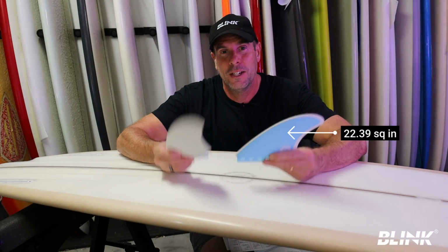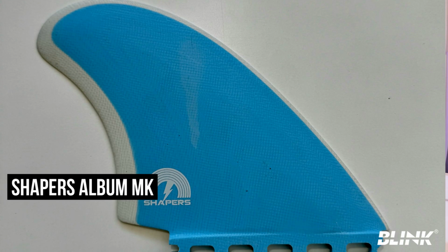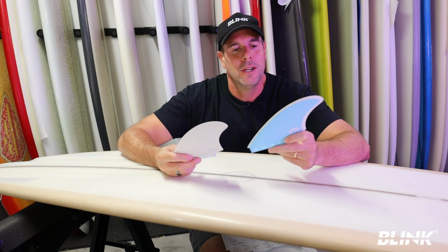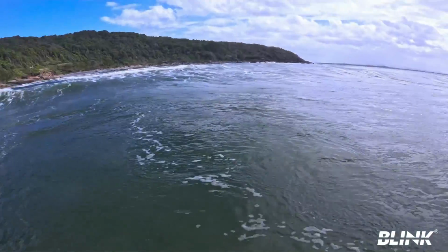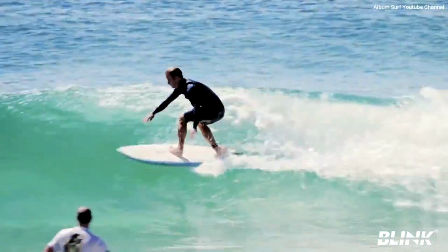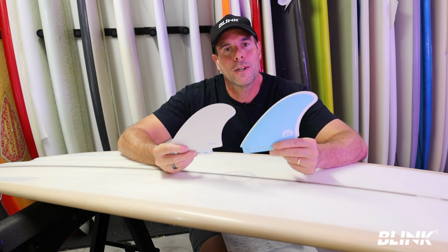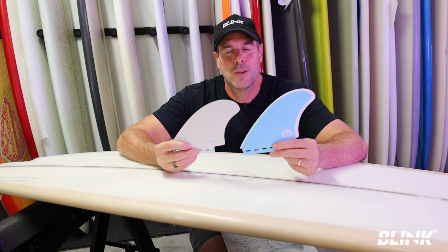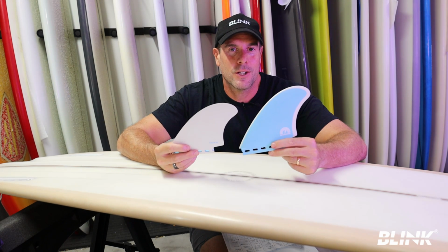At 22.39 square inches, you've got a similar pair of fins here. This is the Shapers Album MK. And I've got a lot of Album boards, so I've tried these in the Sunstone, the Moonstone, the Plasmic, the Light Bender. It's a shorter fin, it's not as tall as some of the others, and it's fairly heavy, it's glass, but it's not a huge surface area, so it's really good again for smaller, medium-sized riders or in reasonable size waves where you want control and you're not hung up on having too much speed. They're a pretty versatile fin set.